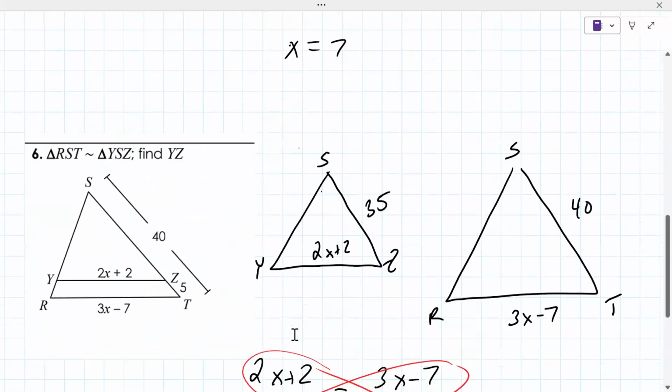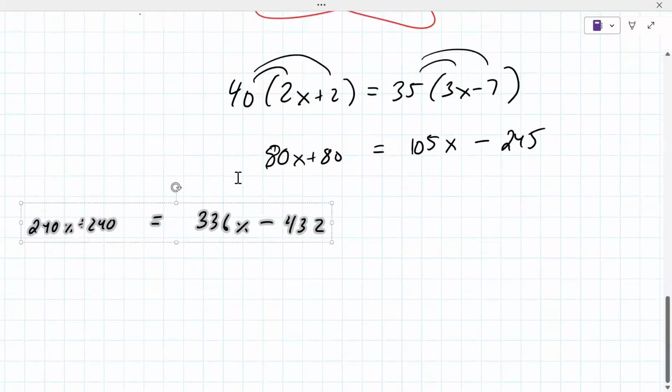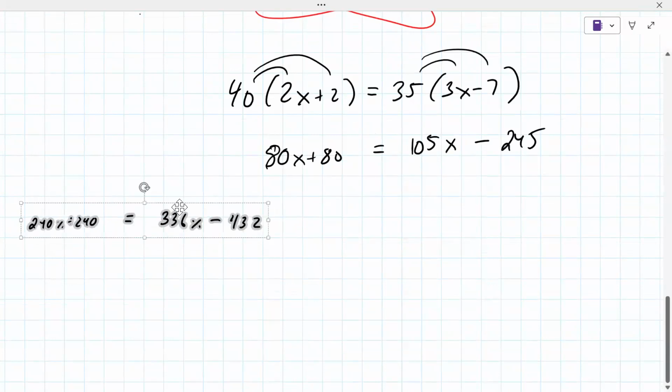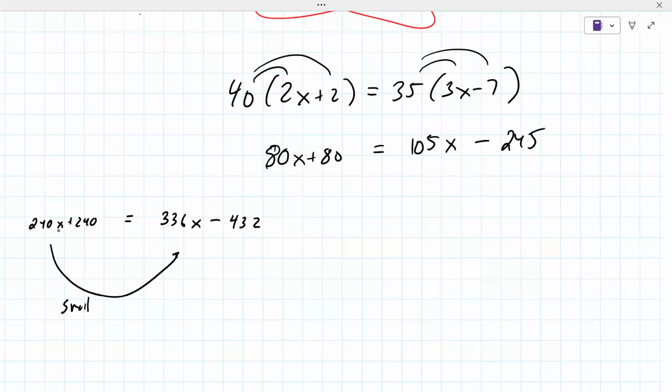You can always say, "Hey Matthew, I need time to write that down," or let me know. But you move from the smaller to the larger. Okay, so we ended up subtracting 240x on both sides. So in your problem that we're doing here, what should you subtract from both sides? Should you subtract 105x or 80x? We subtracted 80x. Yes, it's the smaller one.